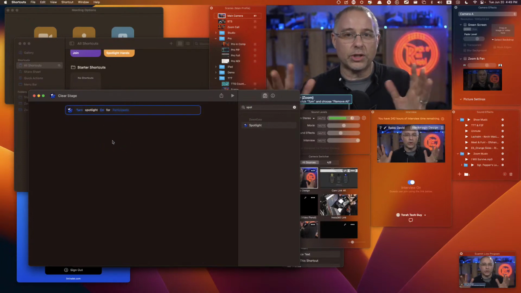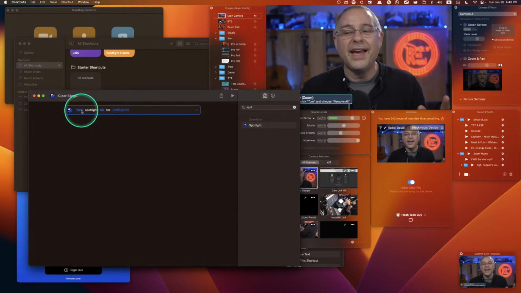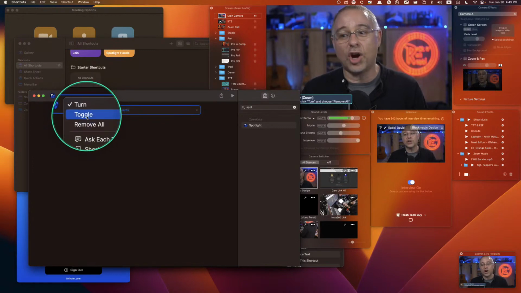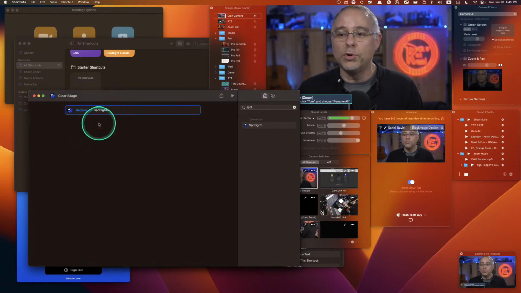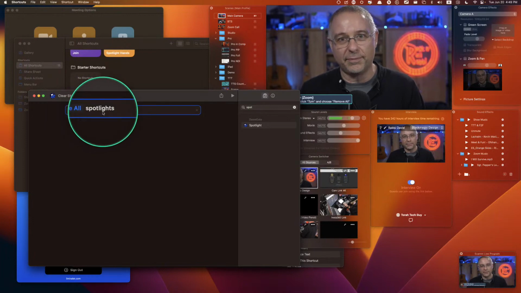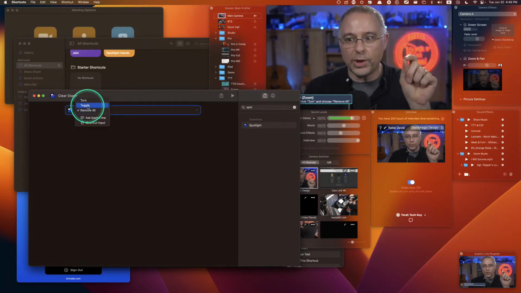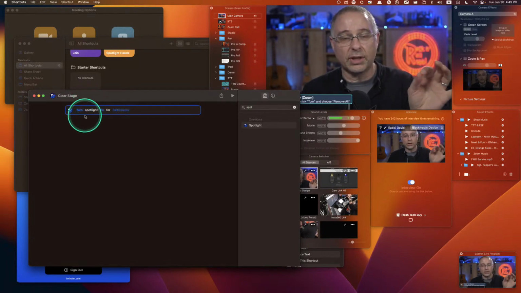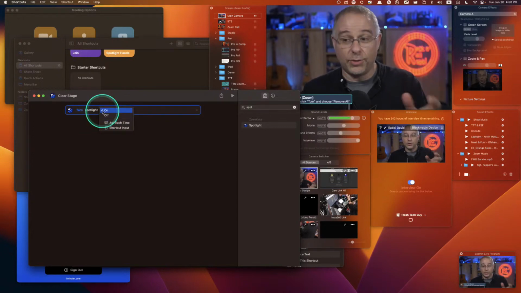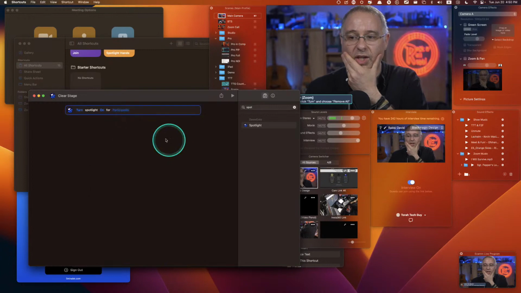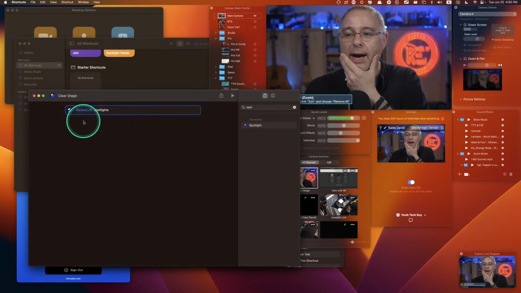Now I know that this shortcut is going to affect spotlighting in some way. Now this first variable says turn Spotlight on. If I click on that, now I get toggle or remove all. So remove all spotlights, and then you don't have to choose anything. Thank you. Oh my goodness, this is fantastic. So make sure when you're playing around with this that you're clicking on all those different variables. So this variable turns Spotlight on or off, exactly. And then for participants. So let me turn this back. That's fantastic. Let me just really quickly go back to Donald's comment.